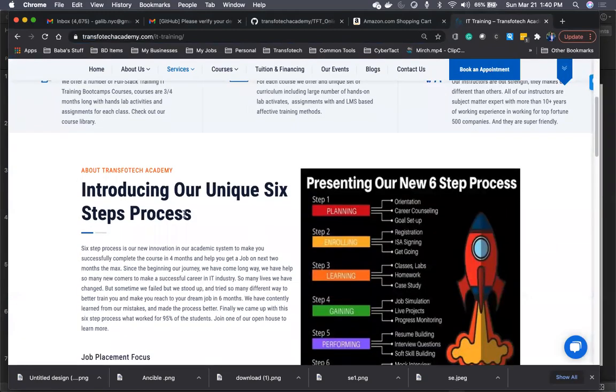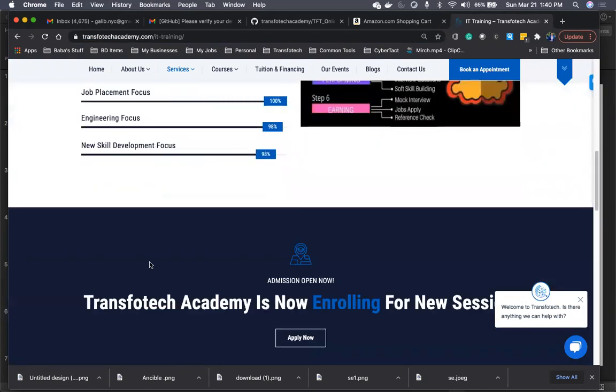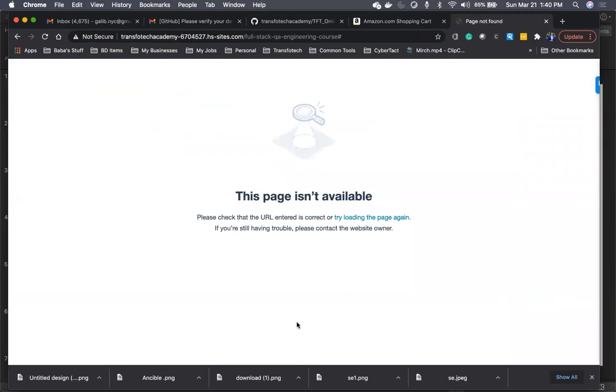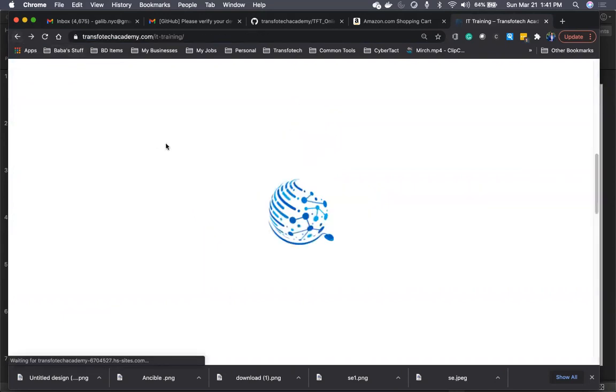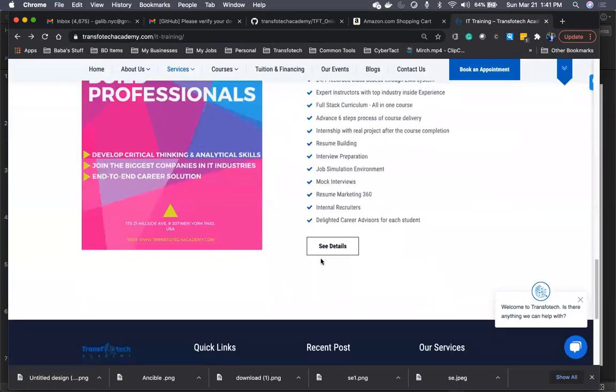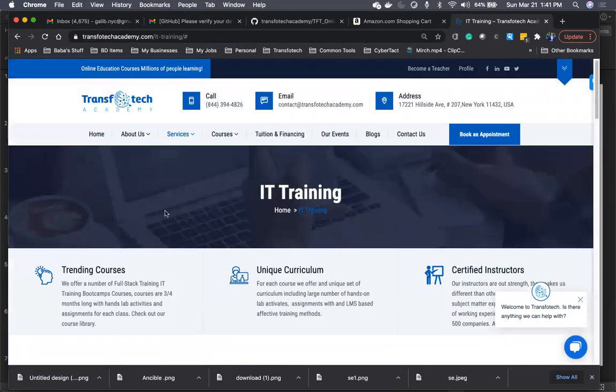And I should be able to read the 6-step process, the unique 6-step process of Transfotech, and I should be able to go to apply now, and it should come. It didn't come, but a lot of defects in Transfotech's website are being fixed right now. Let's say I'm going to go to see details, and I should be able to see details of the course. That's the testing.